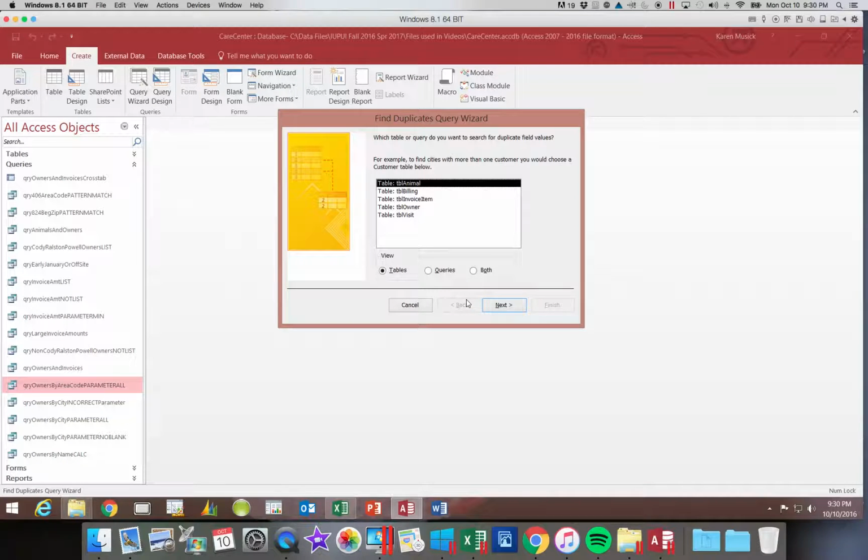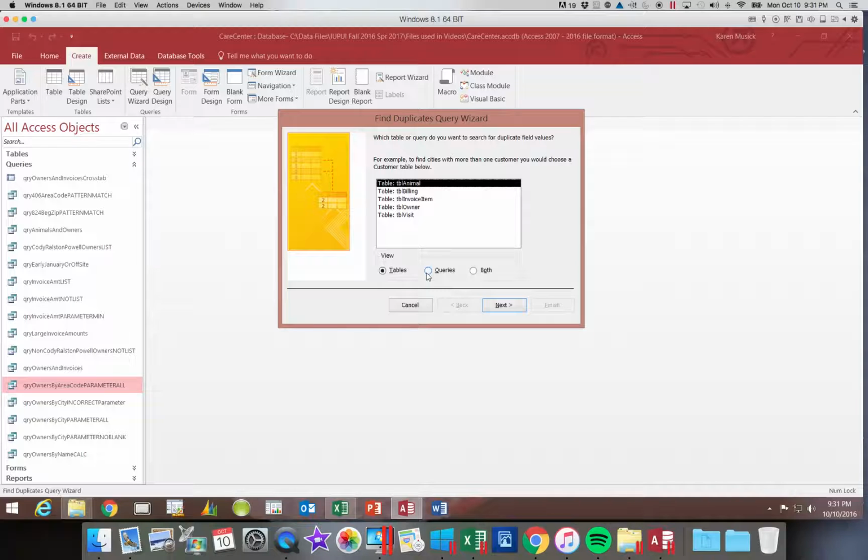And it's asking us, do we want to start with a table or a query? Now, you want to remember, like I said in the crosstab, if you start with a query, you need to understand the other query that is the starting point.